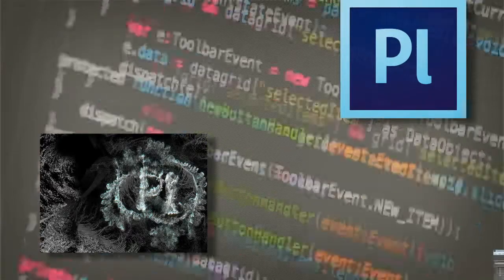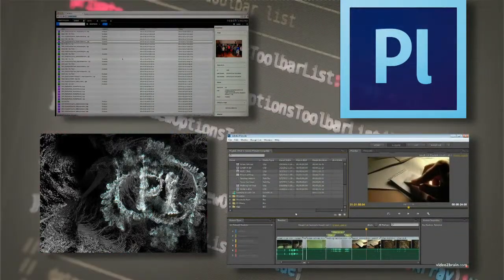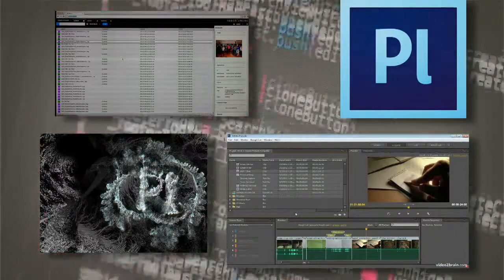ReachEngine with Prelude is the answer for your logging and metadata, because the information about your media can end up more important to how your media is used than the video itself. Our integration with Prelude will, at the time that content's first coming in, reach out to ReachEngine, ask for that minimum metadata, and then give them an auto-complete feel.